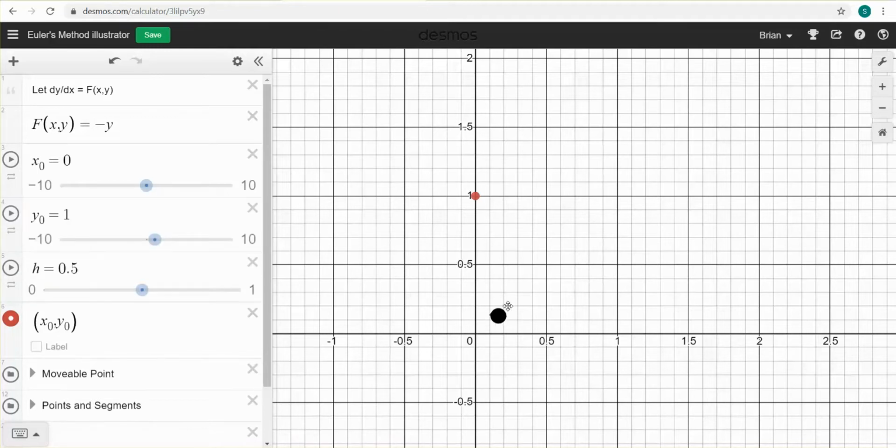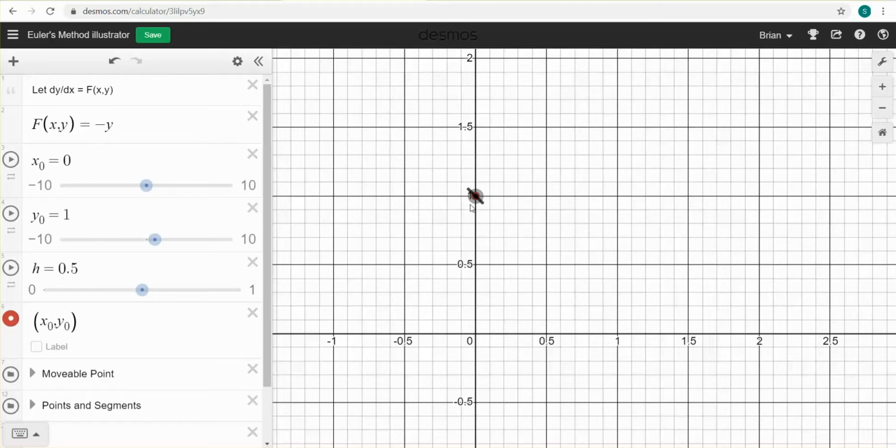Then if I take this point, it's actually in the slope field. You can see it having different slopes depending on where it is in the field. And if I take that to this point right here, I'll try to get it centered right over the top of it. It's a little below it. Let's go up just a notch. All right, that's pretty well centered. So at that point, from the slope field, if I would draw a little line segment there like we did before, I know that it's sloping down at an angle of negative 1 because it's negative y. And so there's the slope.